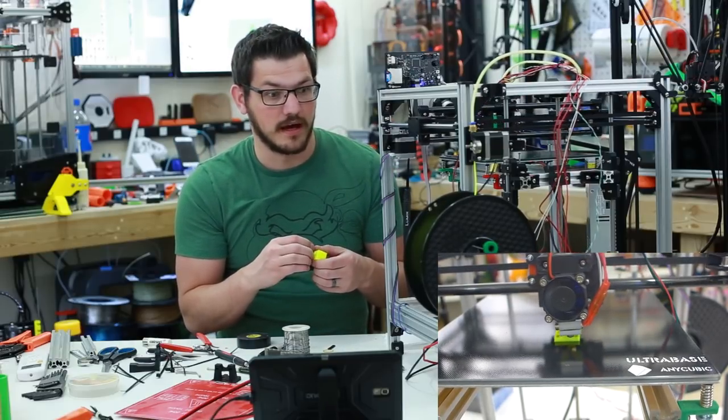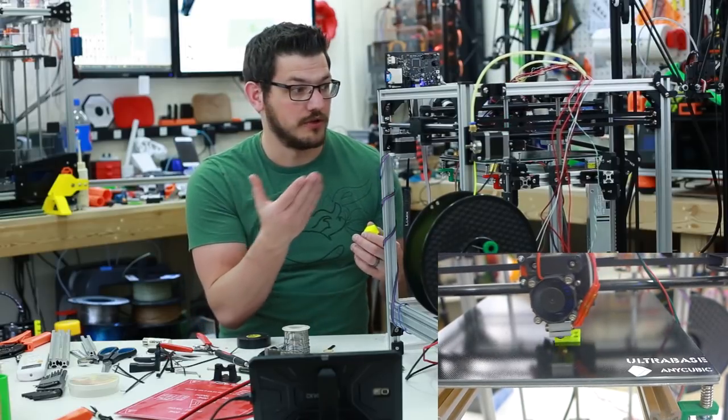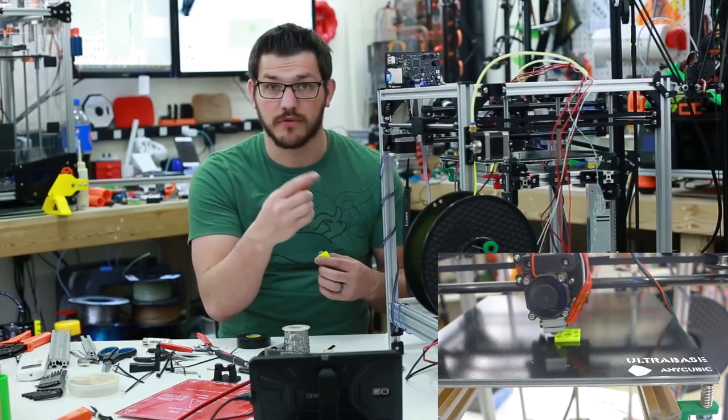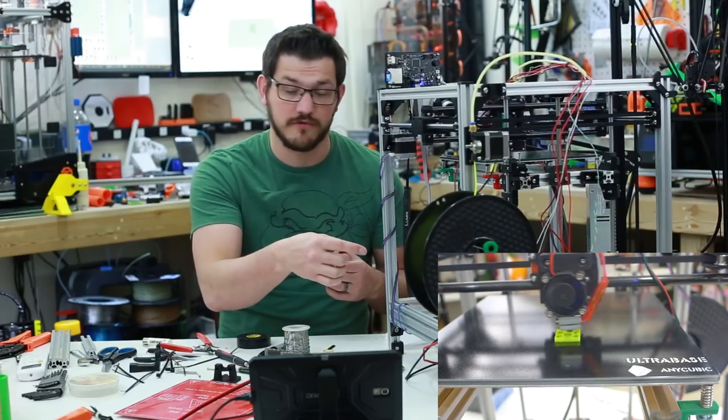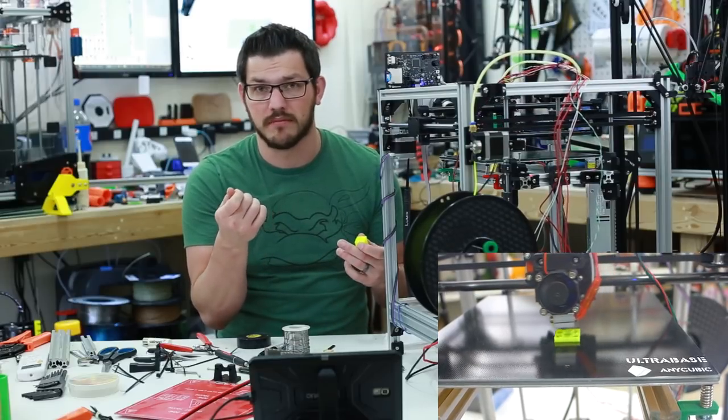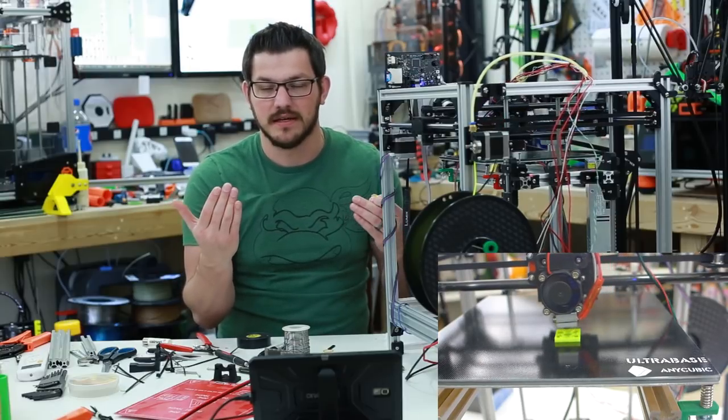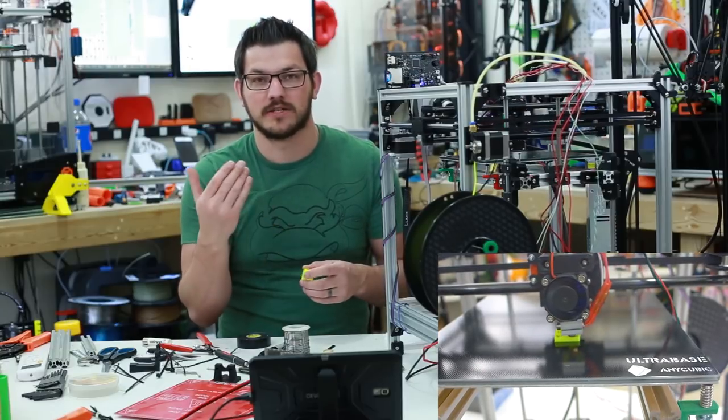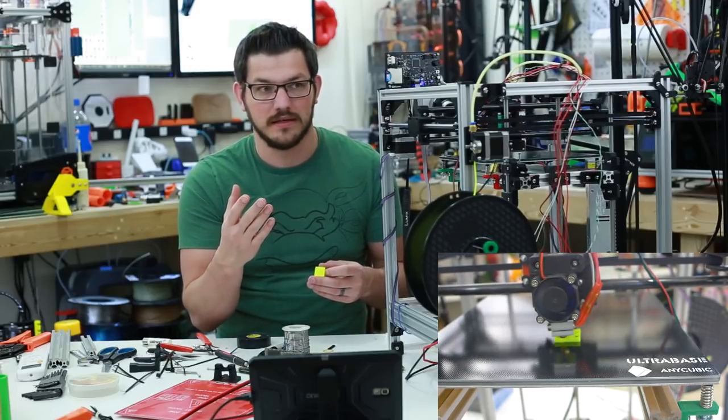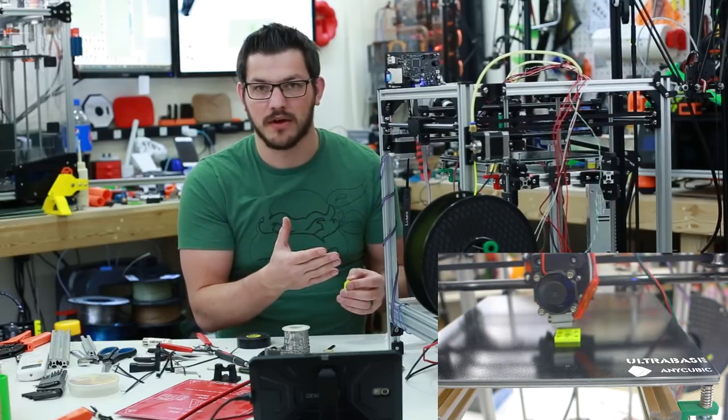And that is what's coming off the printer right now to check that out. But other than that, everything seems to be working out well. It's super quiet as you can hear. You can just now start to hear some of the fans on it. The TMC 2100s are for the X and Y. And then I have A4988 drivers for the Z and extruder because those don't move that much.